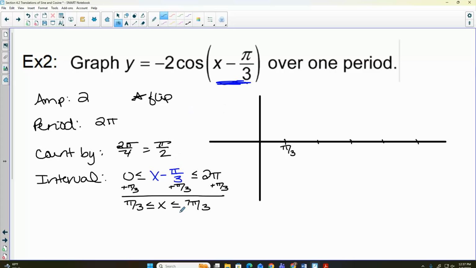All right, you can use a calculator. You just don't put in the pi's. We're at pi over 3. We need to add pi over 2, so 1/3 plus 1/2. And then you just keep adding your 1/2. So if you add it again, okay, we add it again, so just plus 1/2. And one more time.